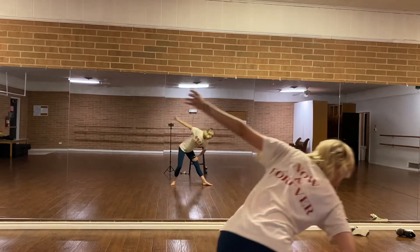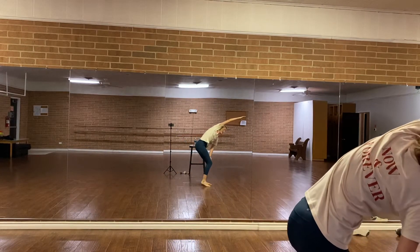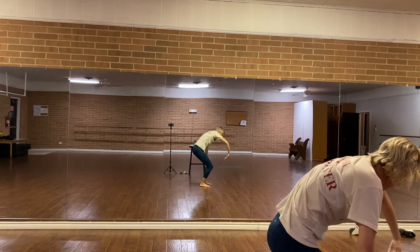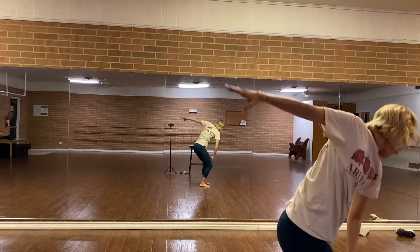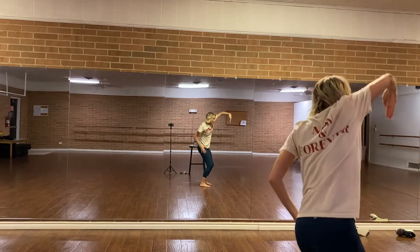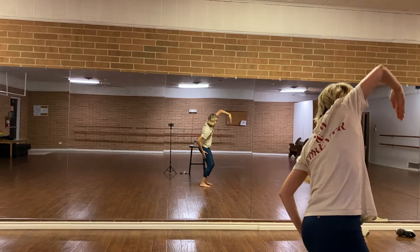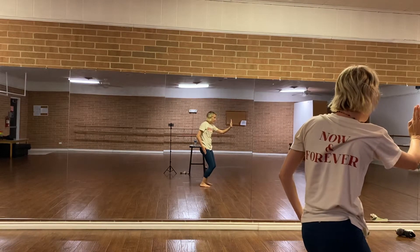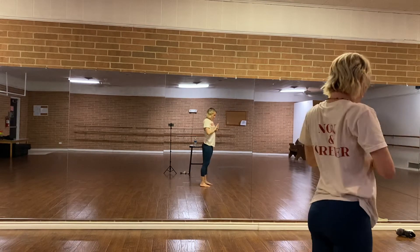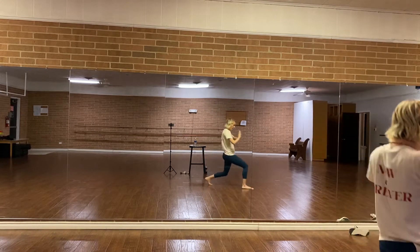Then I'm going to drag it back towards me and step out on the left again. From here, I'm going to push off the left. It's going to bring out and in, and my left arm is going to curve through and cut through this round place. When it gets to a place that the energy is coming back towards my body, my right arm releases. It's going to cut through and stop right here in front of my face — it's very round — and then it's going to flip this direction.